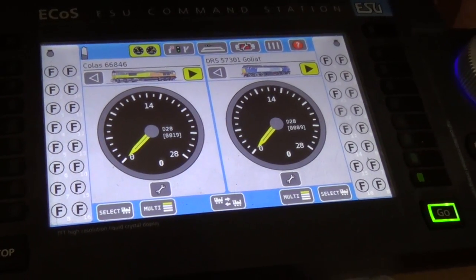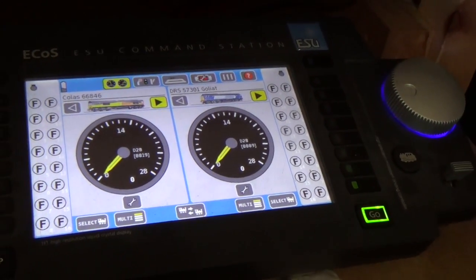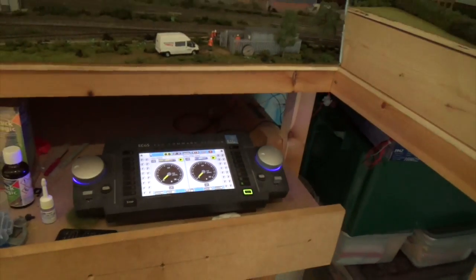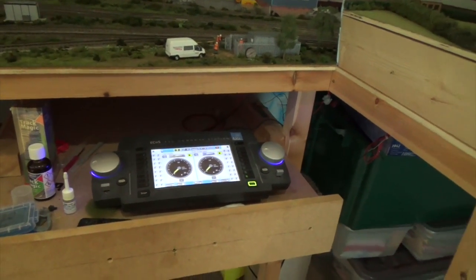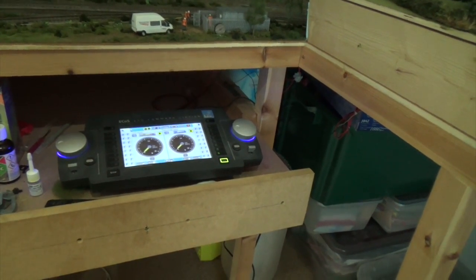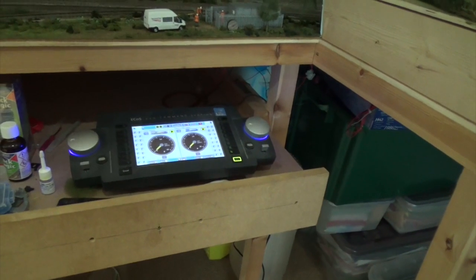It can accommodate hundreds of locos on here, and I'm by no means using its full capacity. You can have your points running from it. There's all sorts you can do. For me, I literally just use it to program locos and to run trains, and I'm starting to get a bit more involved with running consists as well.